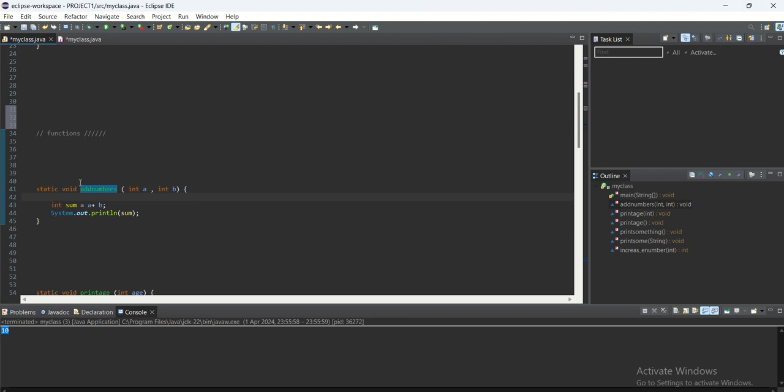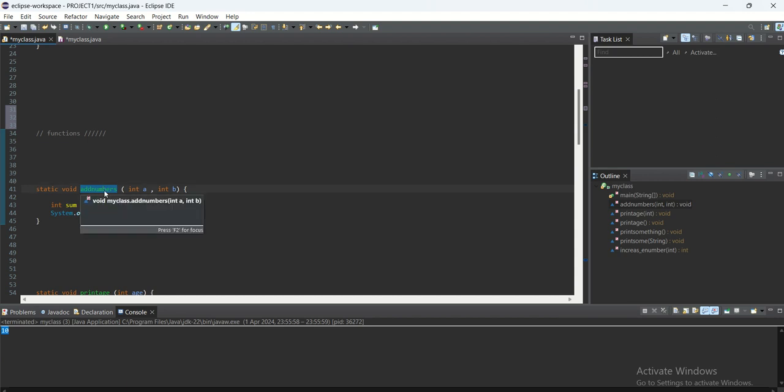So in this case, like I said, you have a data type, you have the name. Here in this case we've called it add numbers. Then our function receives two numbers and it adds them. So whenever we want to add two numbers, we can do it manually, or we can just call this function, put those two numbers in it, and it adds them for us. So let's try to call this function add numbers.